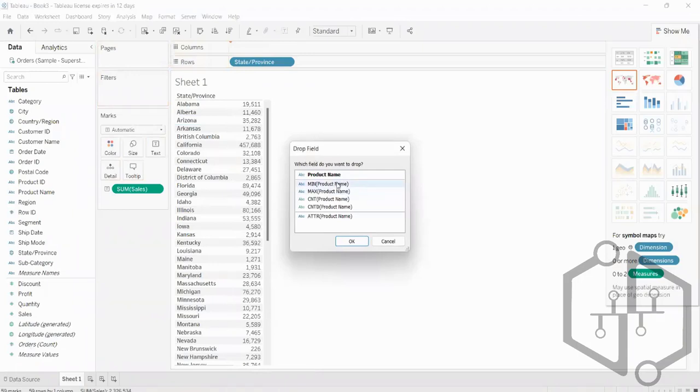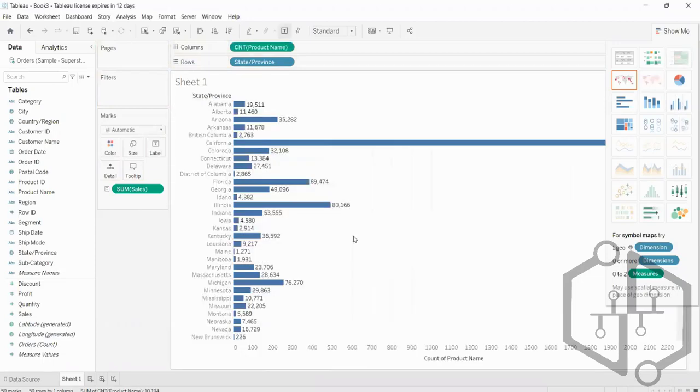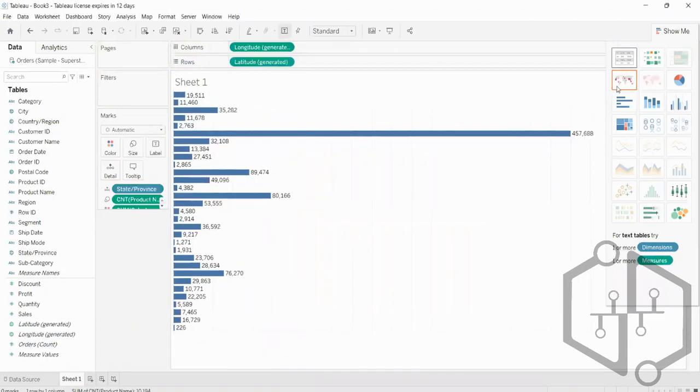A few aggregation functions come up, namely minimum, maximum, count, count distinct, and attribute. So what do we need? We need count distinct in this case. Okay, let me show you the difference between count and count distinct. So let us have count.